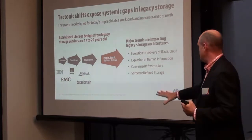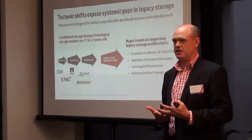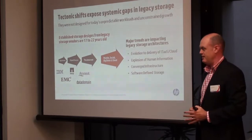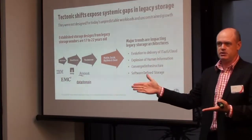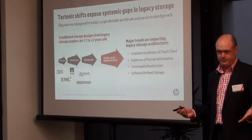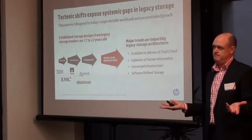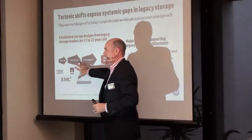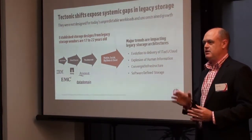On top of growth, consider all the copies of data being kept — each business unit, each Excel spreadsheet, each PowerPoint. SharePoint is a great consumer of storage; once a document is in SharePoint it never goes away, so you end up keeping copies forever. It's unsustainable. If you keep clogging up that old architecture built for client-server SANs, it becomes rigid and inflexible, can't scale, and you need to move on.